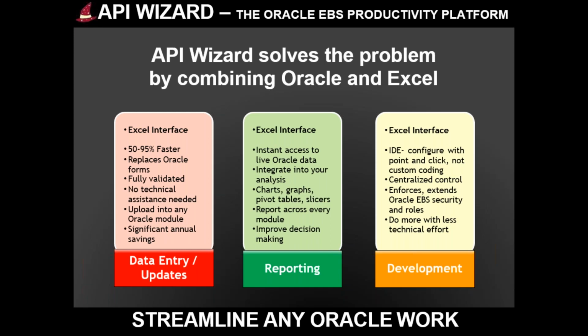Now, what's nice is that users can control the entire process themselves, all within Excel. Users can enter data either by copying and pasting or keying directly into the Excel template. Then API Wizard validates the data before it's uploaded to catch any errors in the data, report these errors back to Excel so the user can see what has erred out and why, and they can correct the errors themselves without needing IT assistance, which is normally what they would have to do.